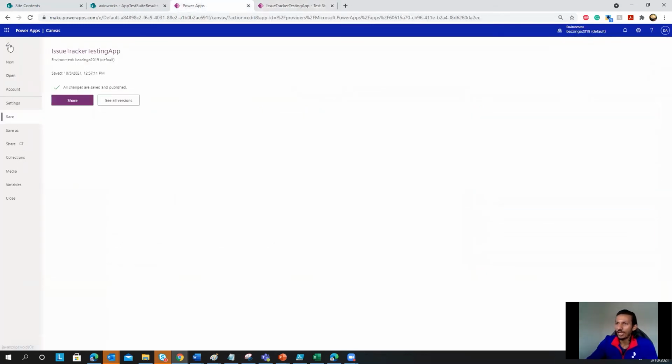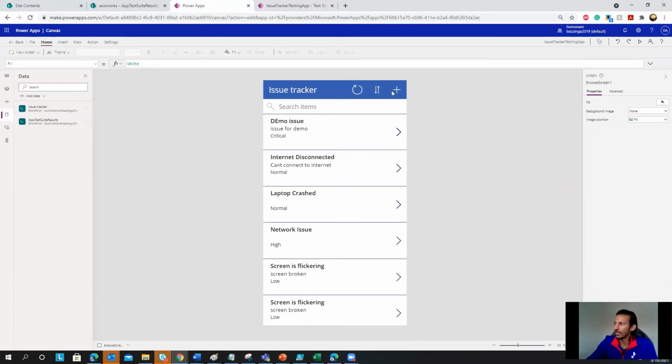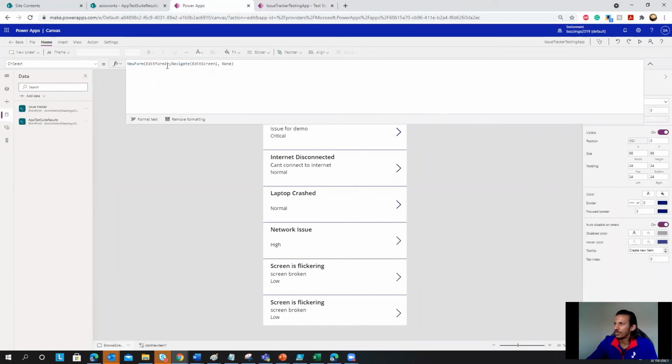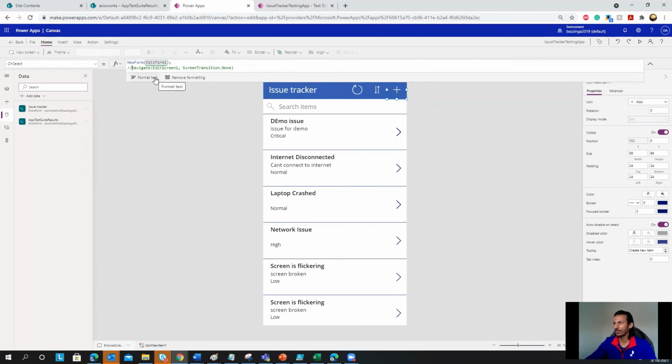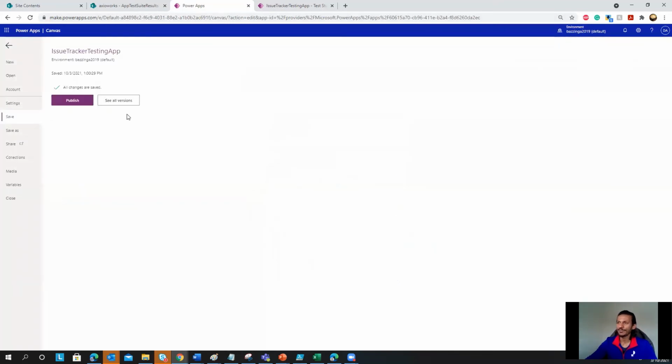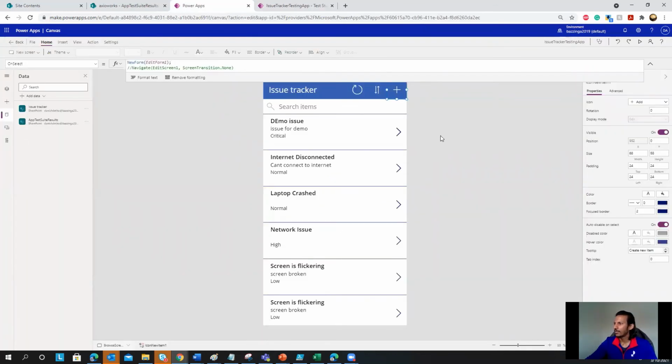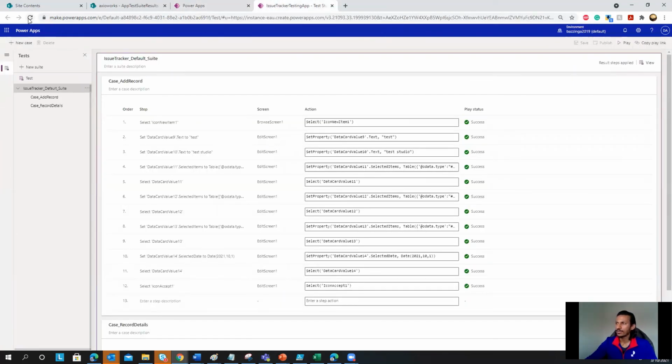So if I go back to my Power App, I'll make a quick change here. So I'm not going to do much. I'm just going to comment this navigation. So if you click on it now, then it won't go anywhere. It will just stay on this screen. We should be able to at least fail one of my test cases. All right, so let's do it. Okay, that looks good. And now if I go back here, my test cases, let me just refresh it once.